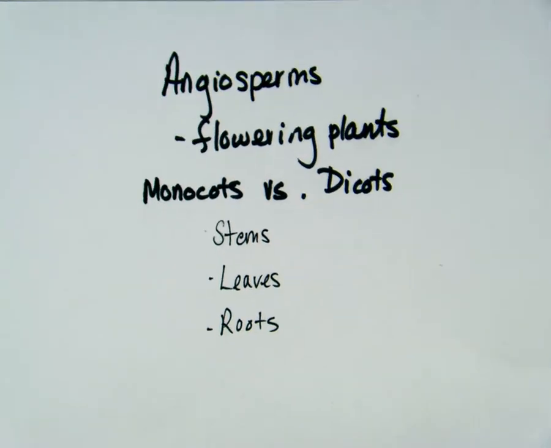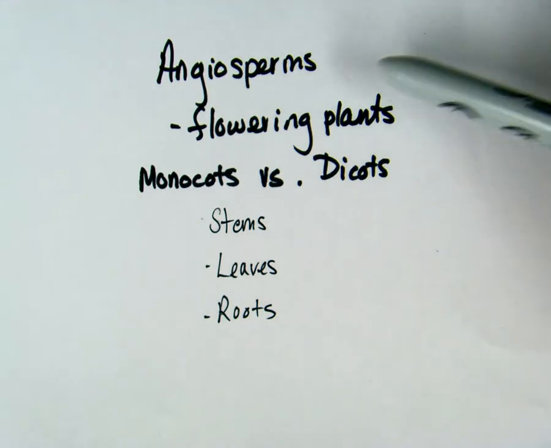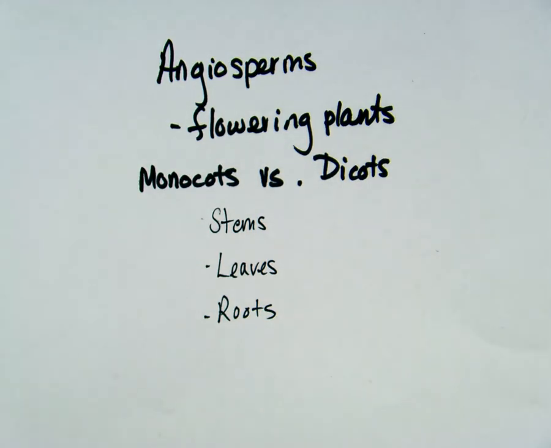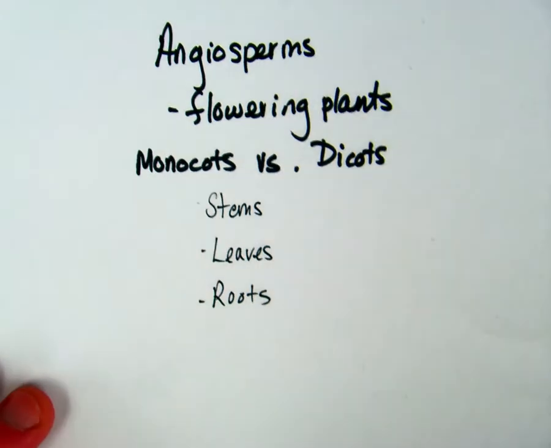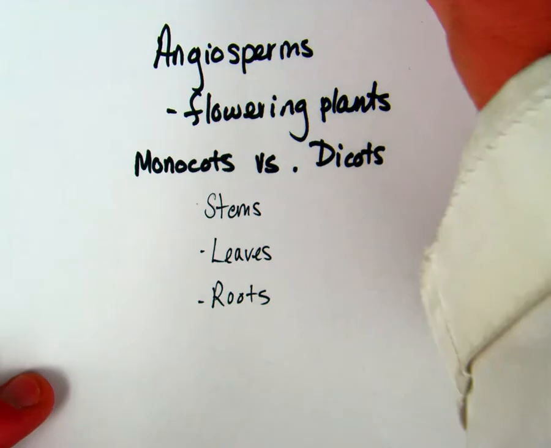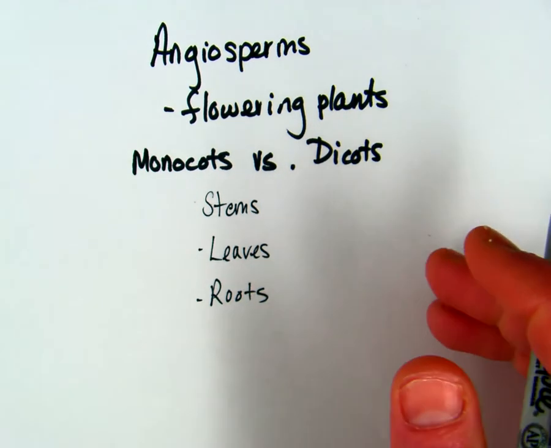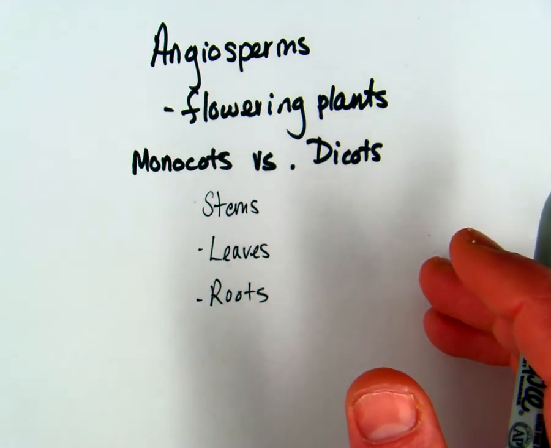So this video is going to look mostly at the second and most diverse common plants, and those are the angiosperms. Angiosperms, so no longer naked seeds as in gymnosperms, but covered seeds. And these basically have flowers. At some stage in their life, they will produce flowers when we talk about the angiosperms.